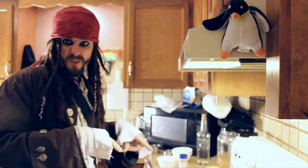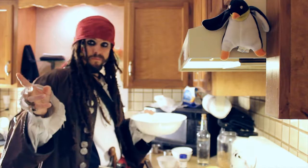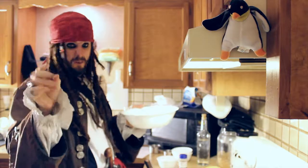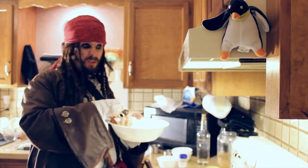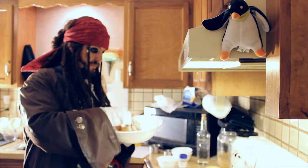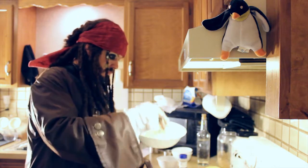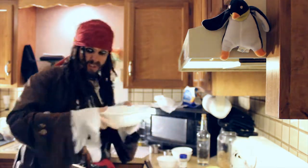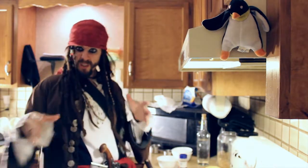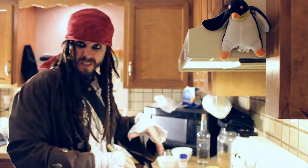And now we add a bit of cheese to it. This part is largely up to you. You can add as little or as much as you want. The more you put in, the thicker it gets quicker, so keep that in mind. You want at least 2 ounces though. But like rum, you can never have too much. So we'll start with that and see what happens. Because you also need to save some of that cheese for later on. And you just keep stirring this until it gets thicker.